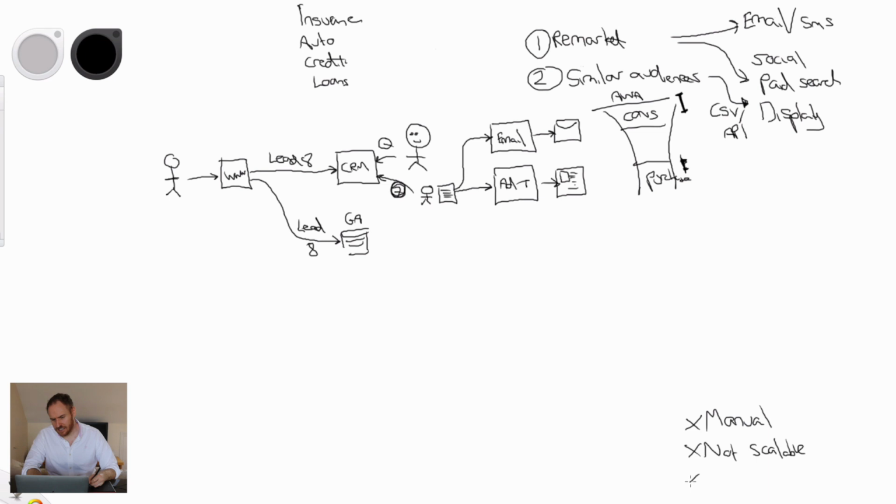The other thing is it's very simple. I want you to imagine another scenario where maybe we've grown so big as a brand that we get tens of thousands of leads every day and we have 100 salespeople. How do those salespeople know who to contact? They can't call everyone. So we need some sort of mechanism, potentially in the future, to work out which of those leads are likely to convert.